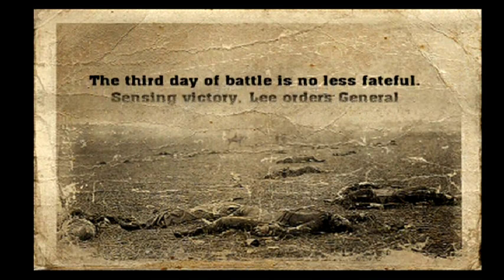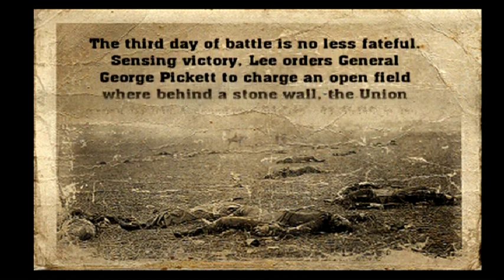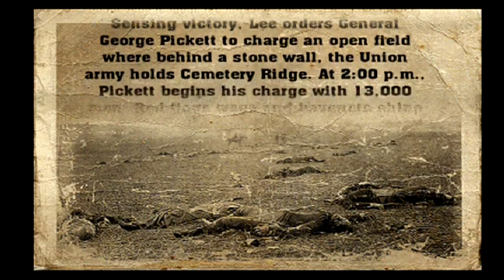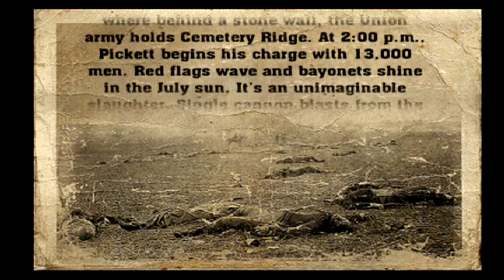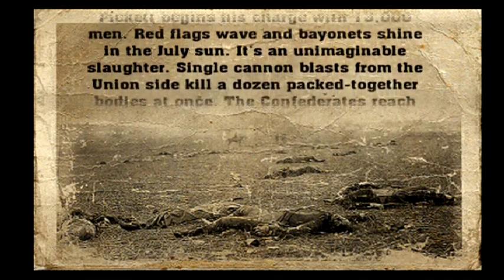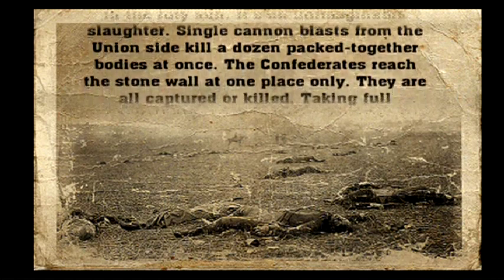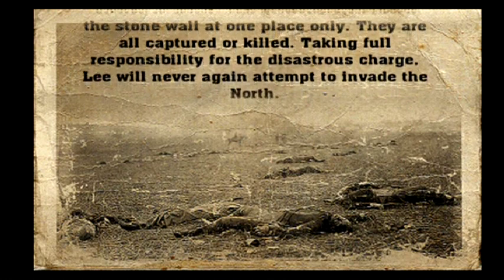The third day of battle is no less fateful. Sensing victory, Lee orders General George Pickett to charge an open field, where behind a stone wall, the Union Army holds Cemetery Ridge. At 2 p.m., Pickett begins his charge with 13,000 men. Red flags wave and bayonets shine in the July sun. It's an unimaginable slaughter. Single cannon blasts from the Union side kill a dozen packed together bodies at once. The Confederates reach the stone wall at one place only. They are all captured or killed. Taking full responsibility for the disastrous charge, Lee will never again attempt to invade the North.